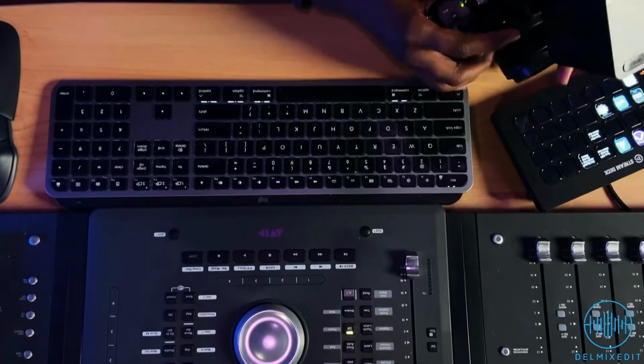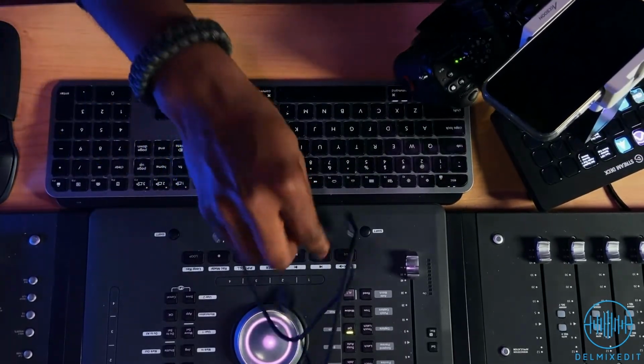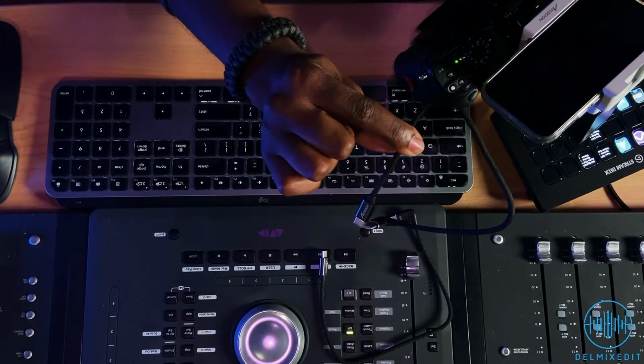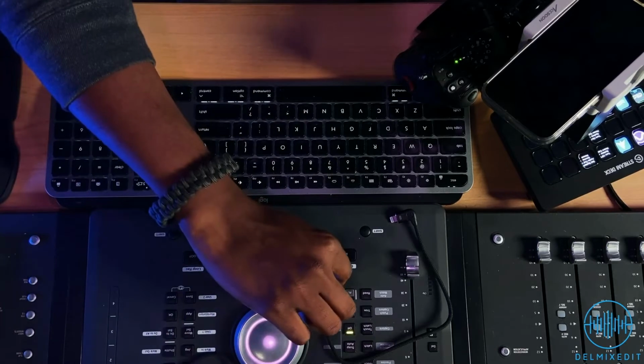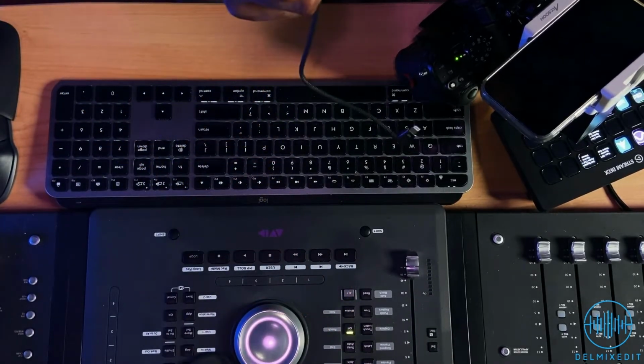All right, and then we're going to grab one of the supply cables. It does come with 2 cables. You have one that is a USB-C to USB-C. So if you're using it with an iPad Pro, then you can do it right there. And then a USB-C to Lightning, which is the one that we're going to use here today.